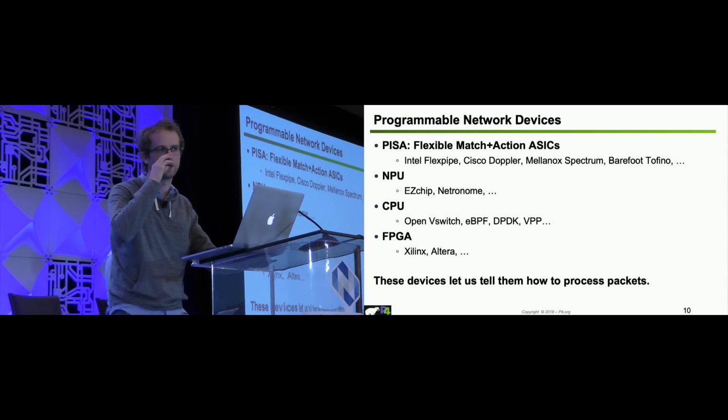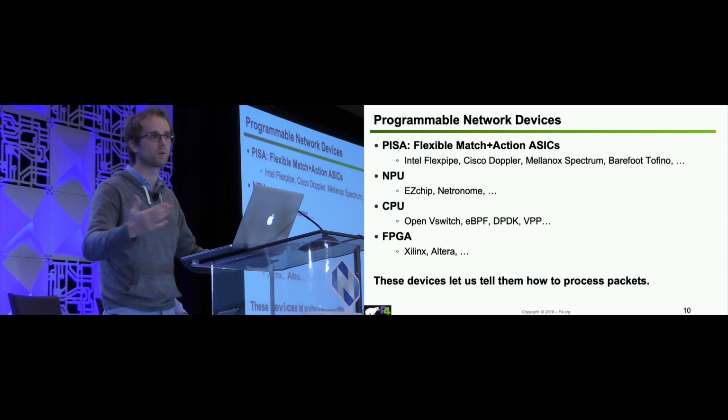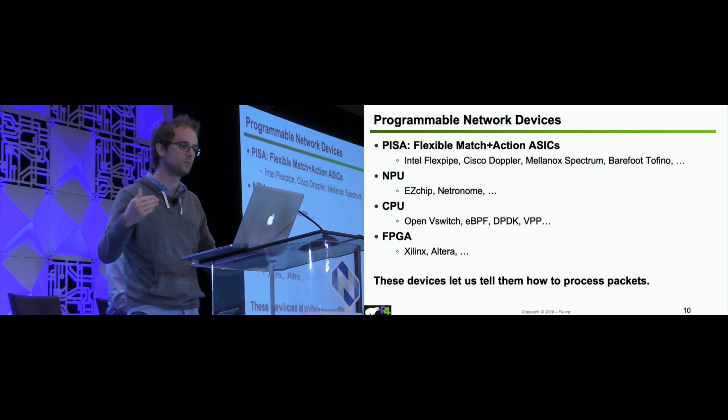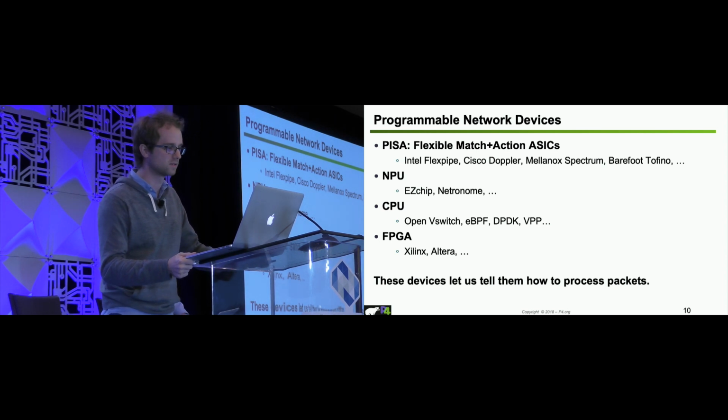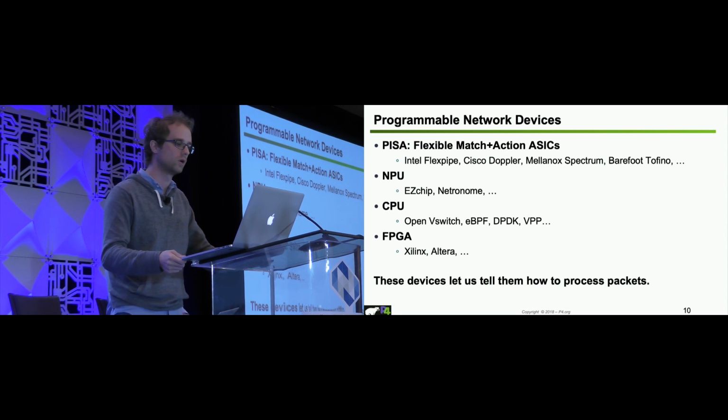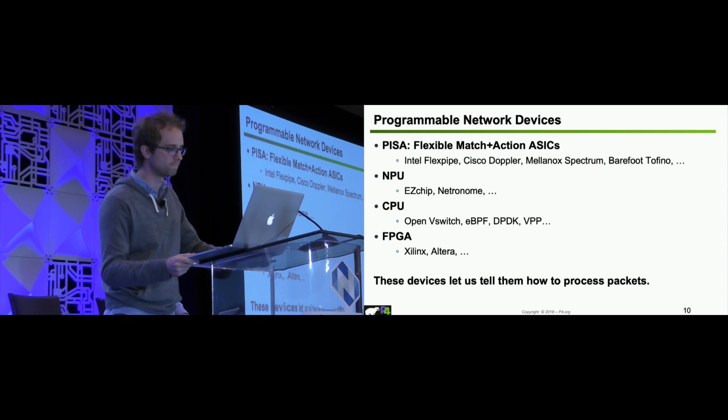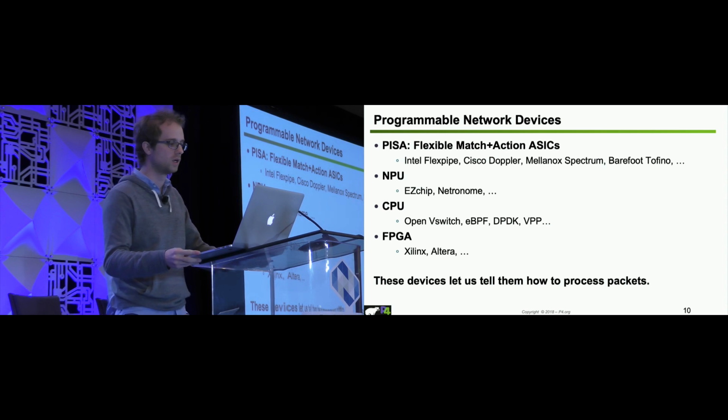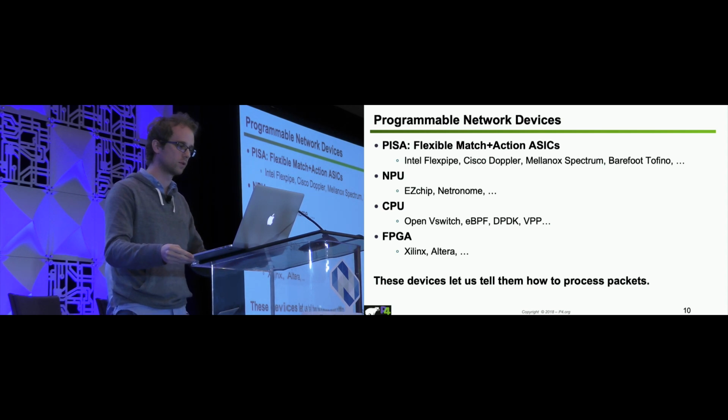Then you have NPUs. NPUs have always been programmable, right? They don't run at the same speeds as switching ASICs, like the ones I just mentioned, but they've always been programmable in a way. Usually programmable through C or potentially vendor-specific languages. So there was nothing stopping NPUs from also being P4 programmable. If you can be programmed using C, it stands that you can be programmed using P4, which is supposedly easier to compile to networking hardware.